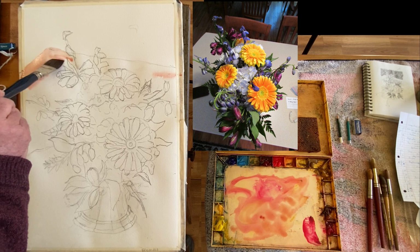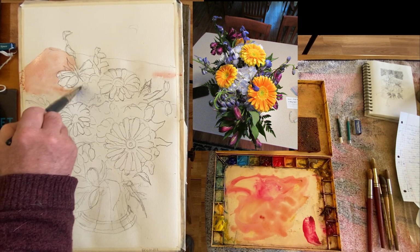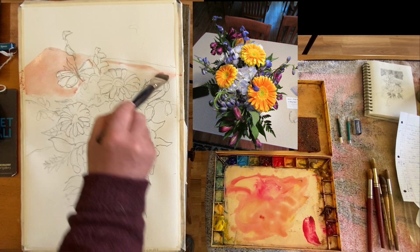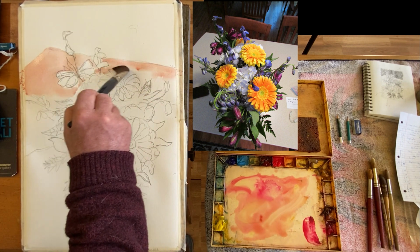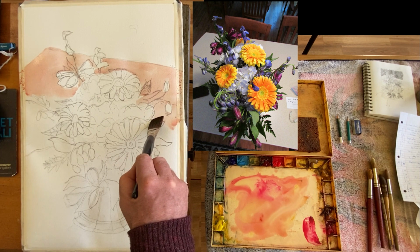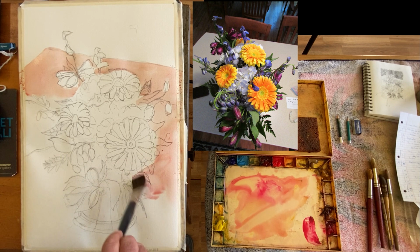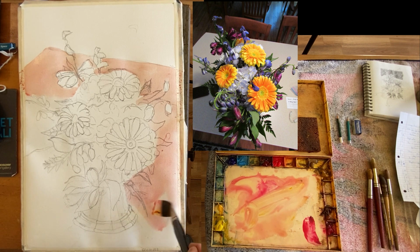Okay, so I'd love for this painting to be fairly loose, but when I stop and start several times, the edges sort of dry out. Again, just covering, except for the blue and purple buds, I'm just going right through it all. I'm really not going to worry too much about... I didn't have enough color, so I just added a little bit more. Here we go.